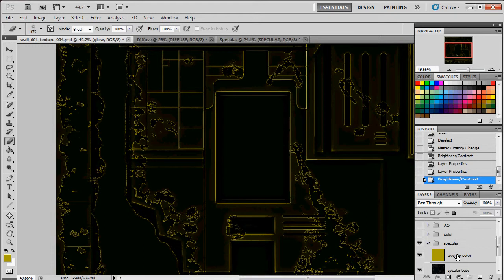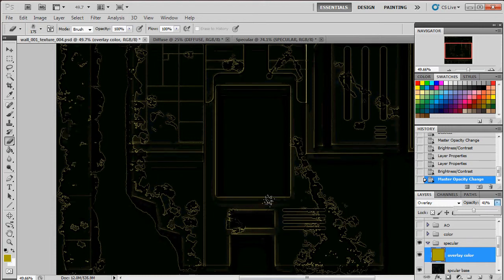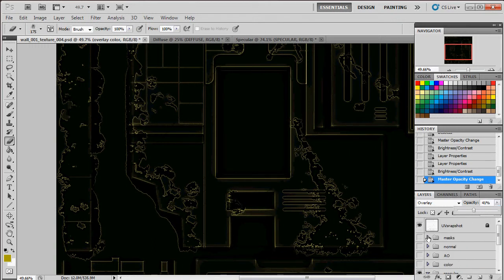This is way too yellow. So I can either lower the opacity, and see, now I have a nice yellowish tint on all my highlights. And it might just come down to the fact that we're going to have to come in and delete all the specular information on my flat surfaces here, or at least delete the yellow tint on all my detailed information. We can do that by, you guessed it, going back to our masks.